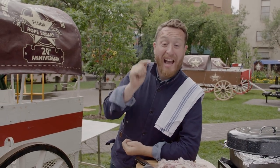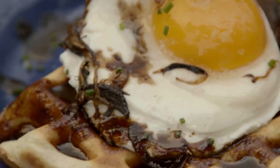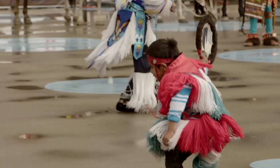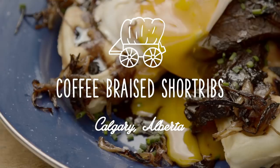Now this week, I'm in Calgary for the Stampede and I'm doing beef short rib waffles. Every year it's traditional for all these cowboys to come here and cook pancakes for breakfast for free to give it out to the city. It got me thinking, why don't I do my version of a really cool breakfast?